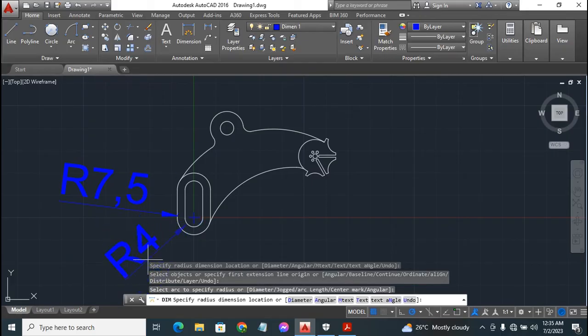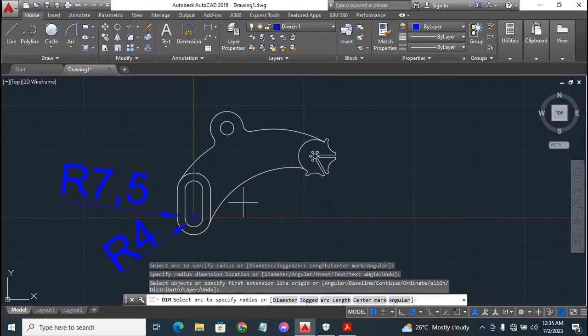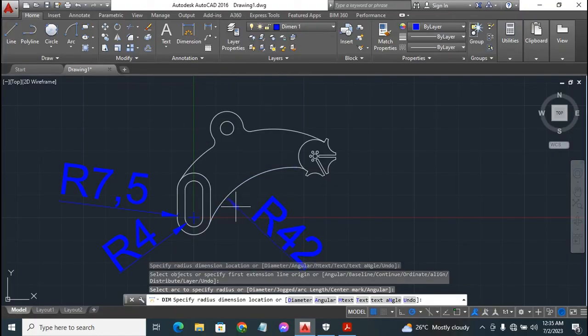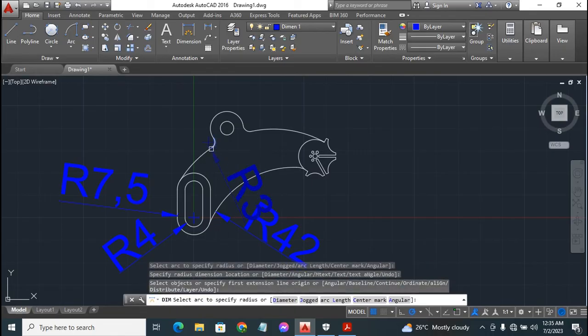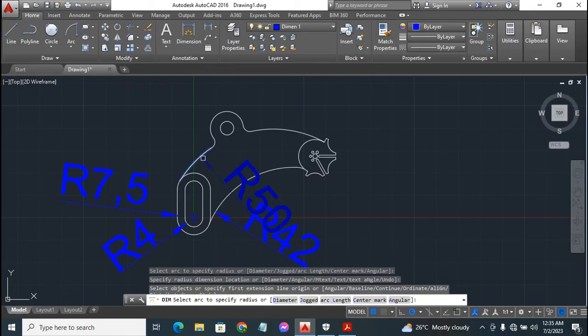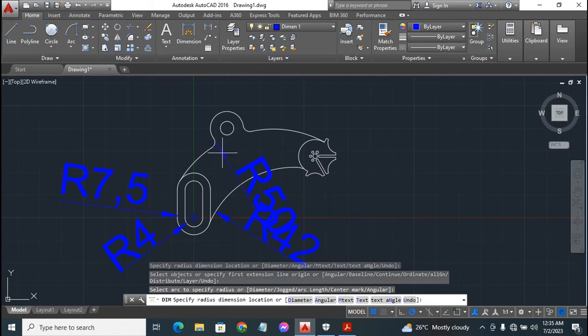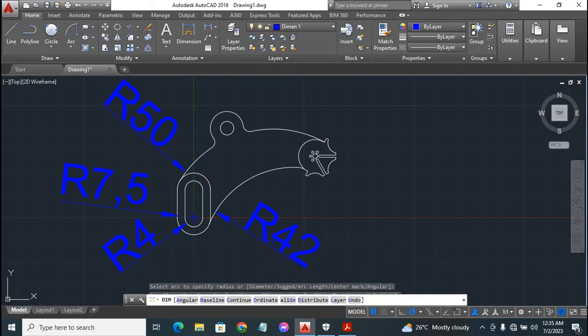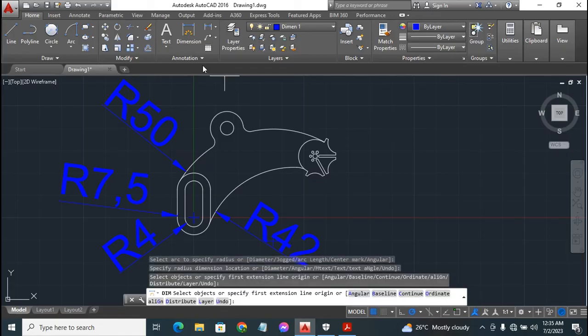This is 42. This curve is 42. This is 50. Now that is too big, so we have to change this.